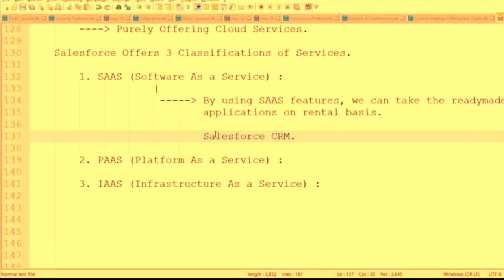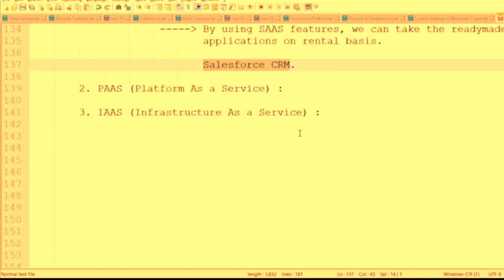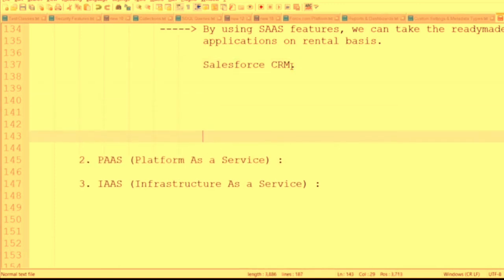Okay. Now, in this case, let's see what exactly a Salesforce CRM is and what the terminology of this Salesforce CRM is. Let's dig into the concept now. What exactly is CRM? What does CRM stand for? Why is Salesforce CRM in huge demand right now in the market? What can we do with the help of this Salesforce CRM? And what terminology are we going to use? Okay, now let's see what exactly is Salesforce CRM.